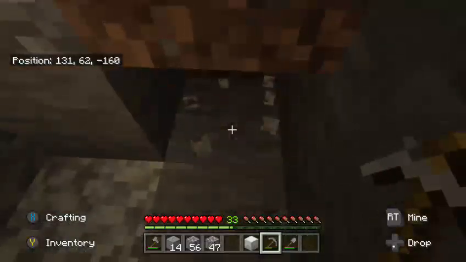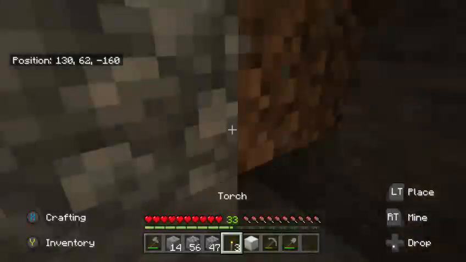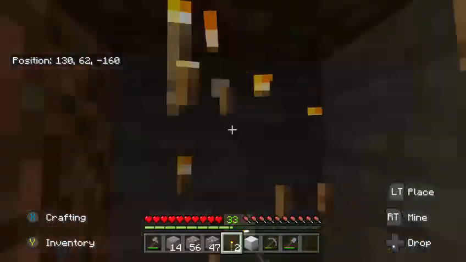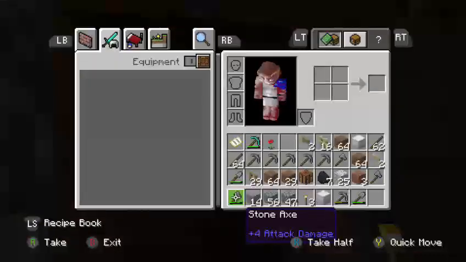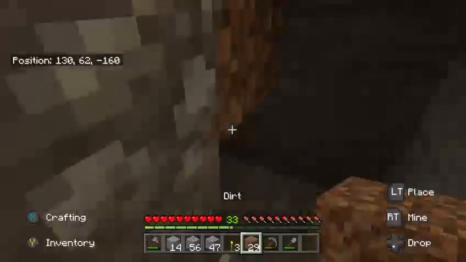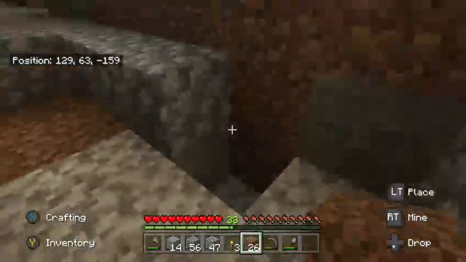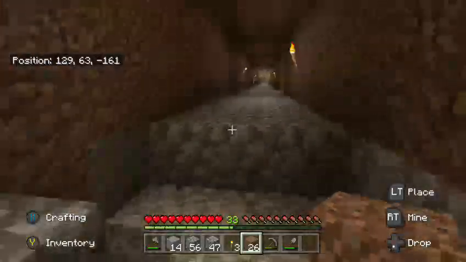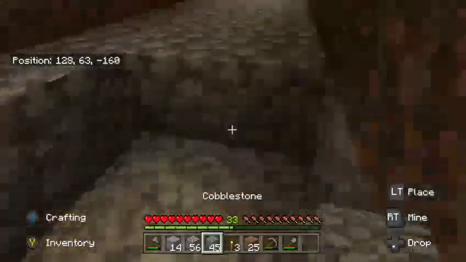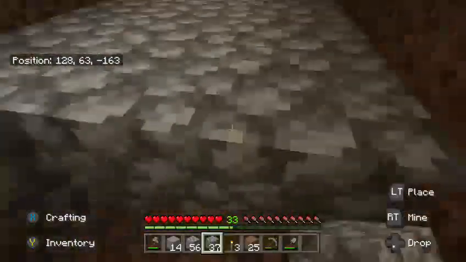Ooh. More coal. Yes, I do have some torches on me. Is that all of the coal? Yes, it is. We don't need that for now. We'll grab that. And just fill that in. Yeah. Nothing to see there. Nothing at all.